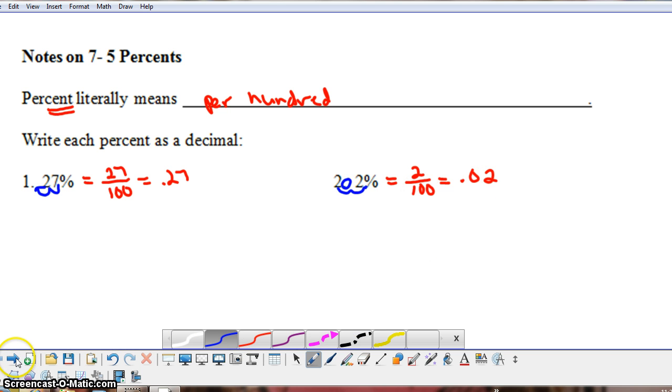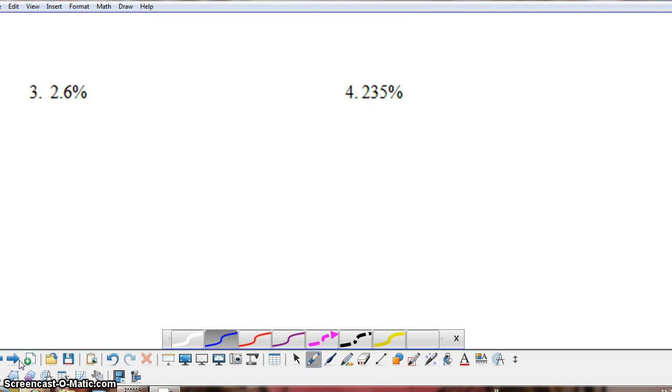So let's use that method to help us figure out these next few questions. 2.6%, changing that to a decimal, we would move this decimal place 2 to the left, and our answer here would be 0.026. So 2.6% as a decimal is 0.026. And 235%, and you might think it's strange to have 235%, but this is saying more than double. But once again, we can change this from a percent to a decimal by moving the decimal place 2 over to the left. So we'd have 2.35.